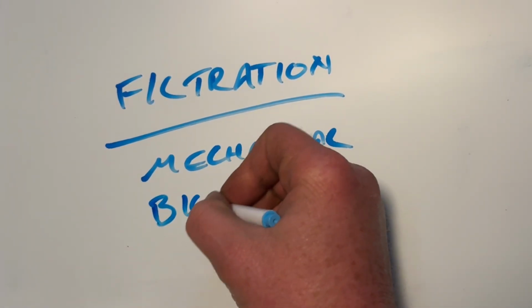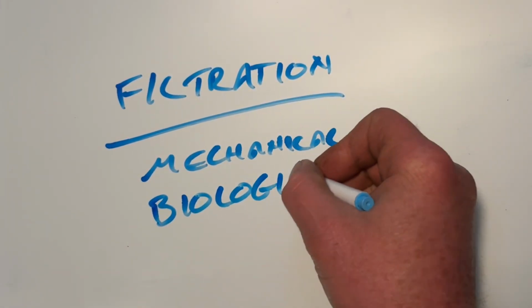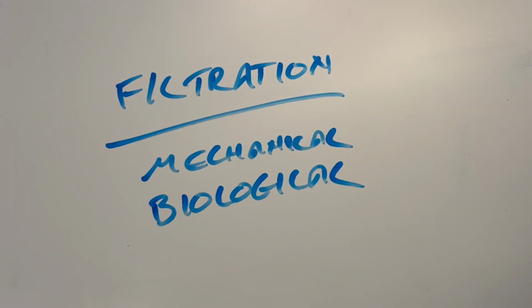The next one, biological. Most people think this is the big one, but as we discovered in the first video, if you're not into the nitrogen cycle, you don't want to take part in that, you don't need to keep fish. So this isn't a necessity, but it is what happens in the video before this one, which was the nitrogen cycle. If you want a better understanding of biological filtration, as easy as I can break it down visually, go back to video number 2 and have a look at that one.